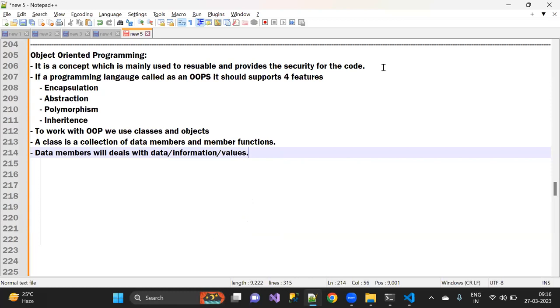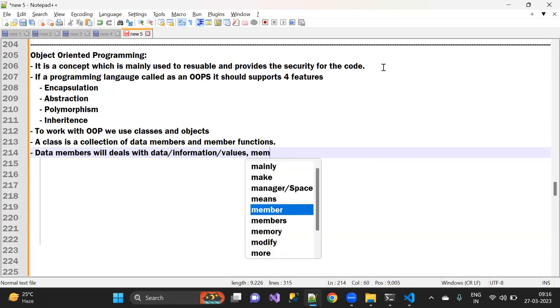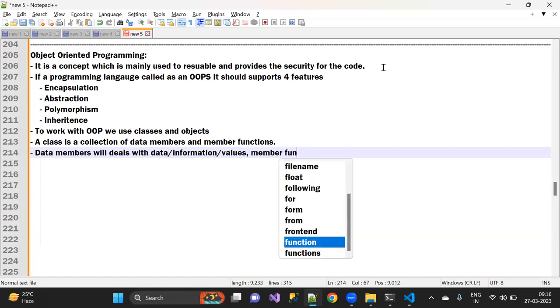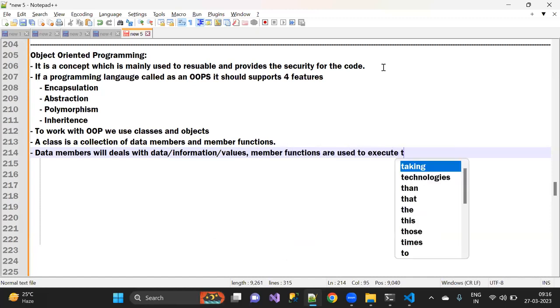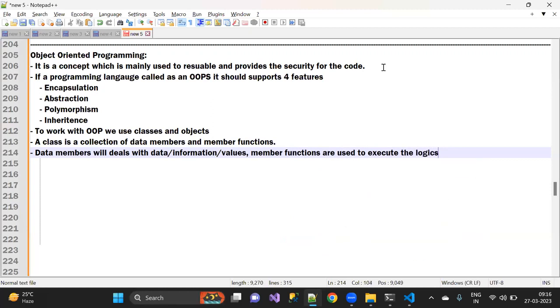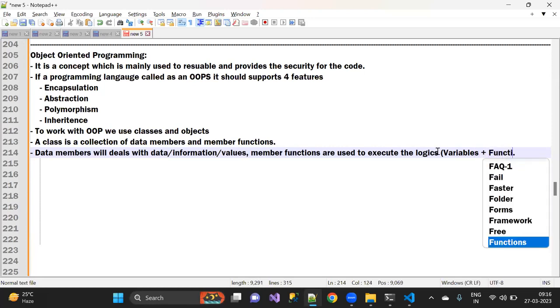There we use the data members. Member functions are used to execute the logic. That means whenever you want to execute logic, at that time we go with a member function. Practically speaking, data members are something like variables, and member functions are nothing but functions.